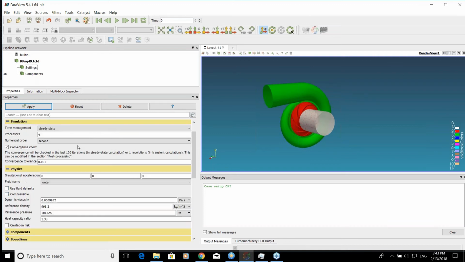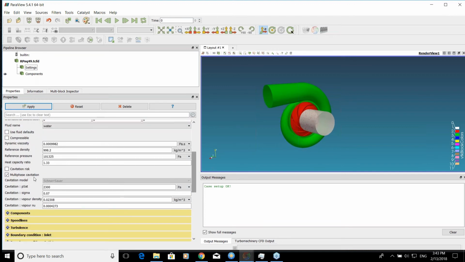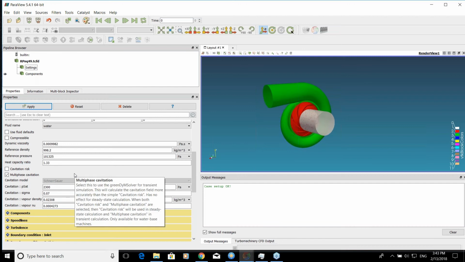But if you enable the transient simulation, then you have an option to enable the multi-phase cavitation, which is the full multi-phase solver. So now we have a cavitation model, just the one implemented, the Schnerr-Sauer, with these parameters, and this is the full cavitation model.